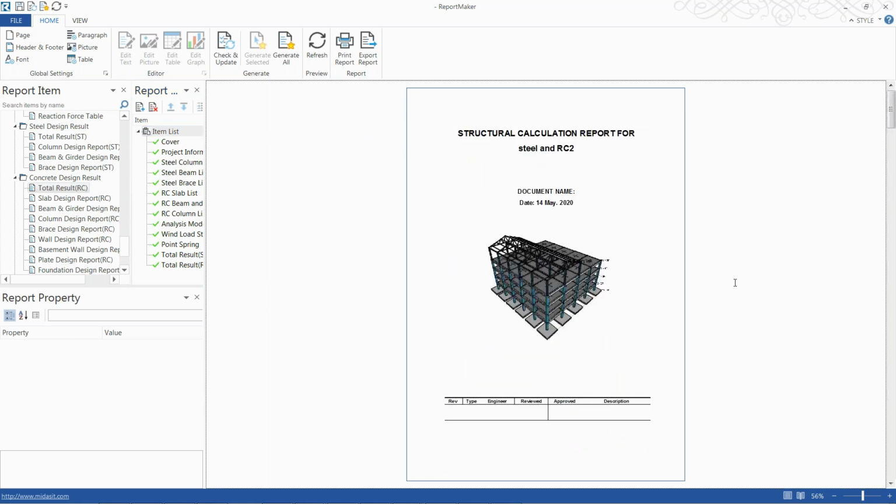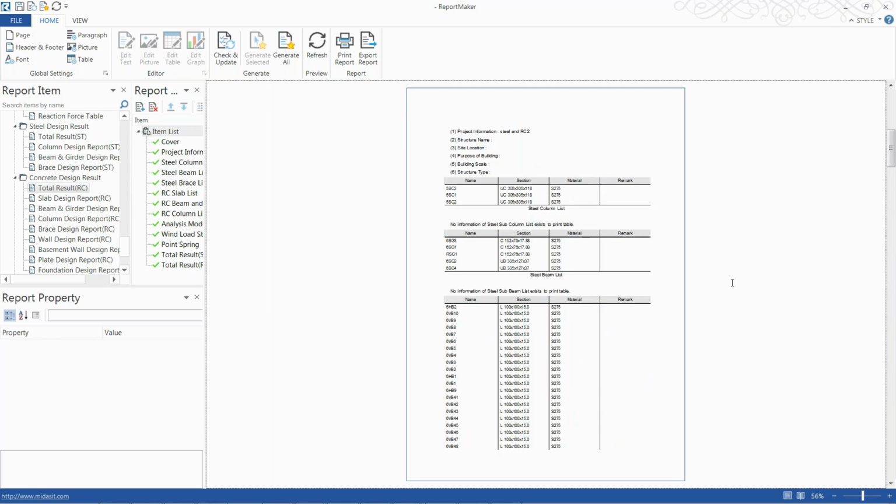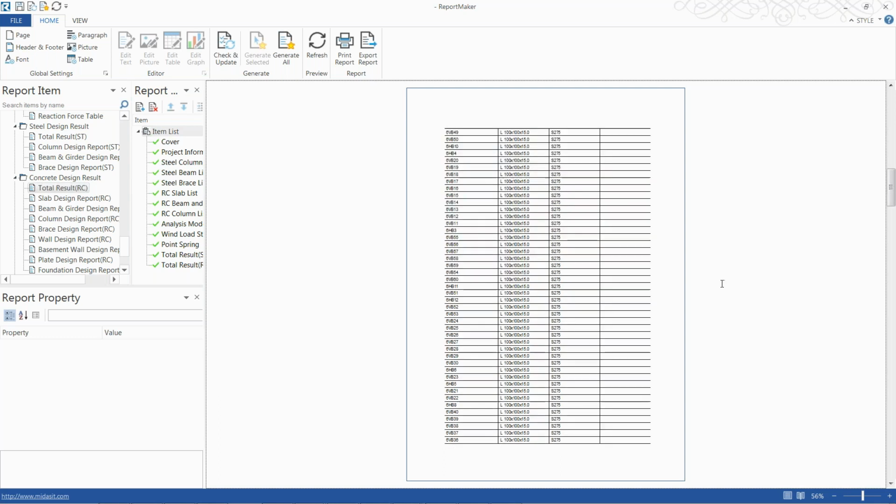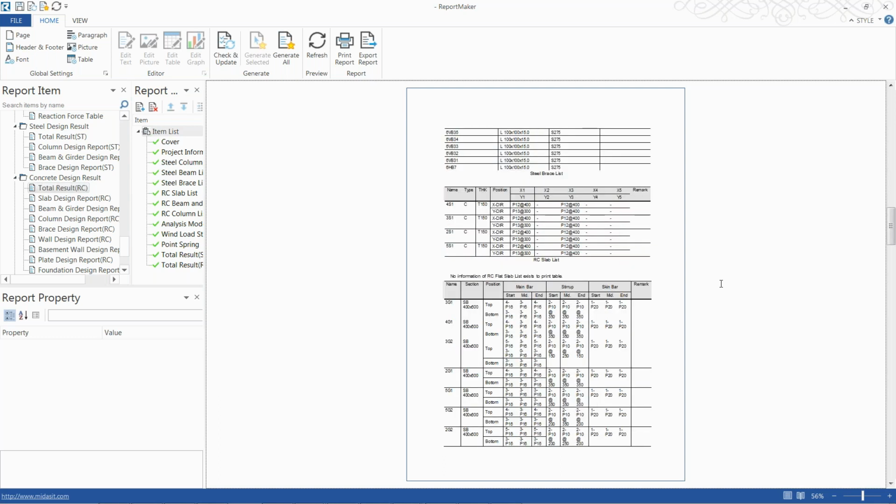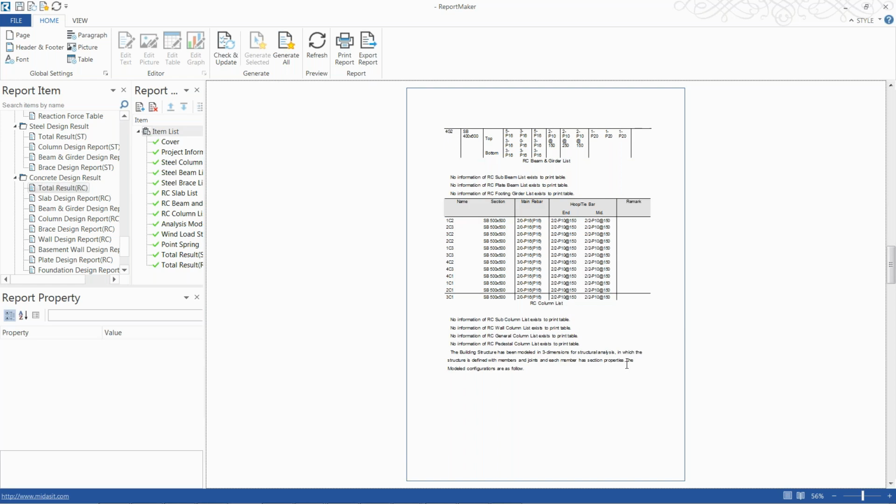So here we have the cover page, then the list of the steel columns, steel beams, and brace list and RC slab information, RC slab list, and the reinforcement arrangement as well.